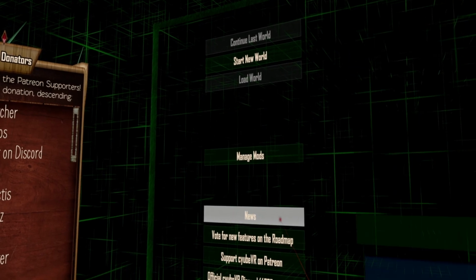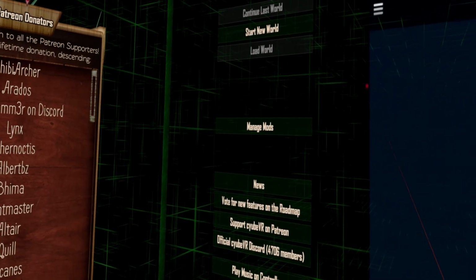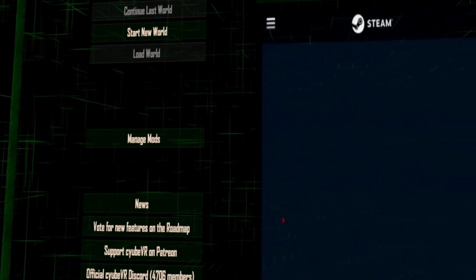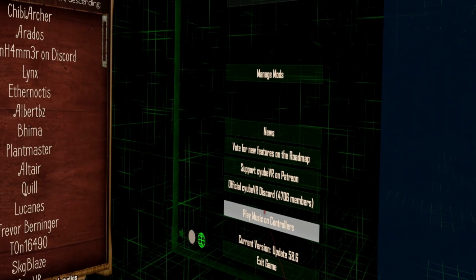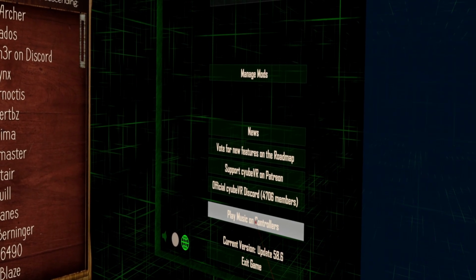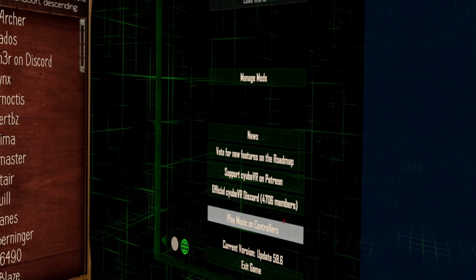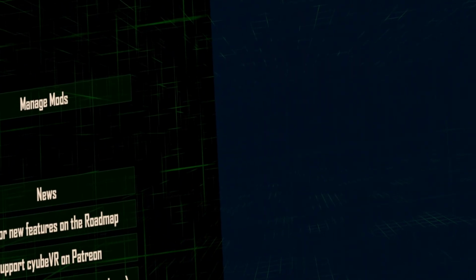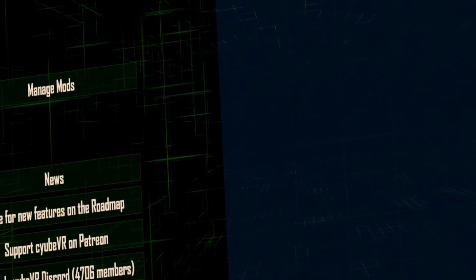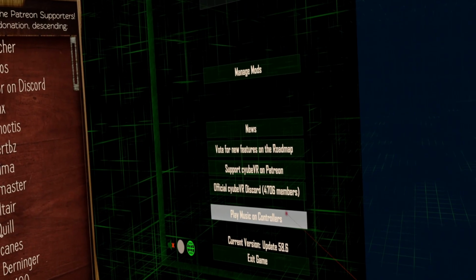Under manage mods you have news. Well, that's where the news would be if there were any. You can also vote for features, but this opens your browser. Same goes for supporting the game and the Discord. And last but not least in the startup, play music on controllers. Yes, this is my controller making sound. I'm holding it against the microphone of my HMD. And of course, exit the game.